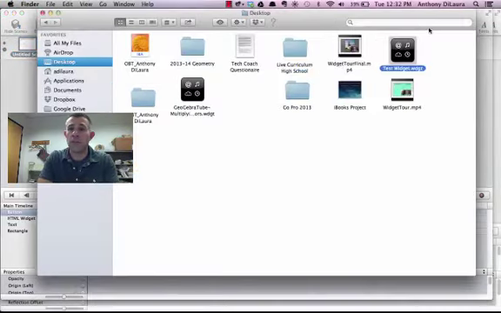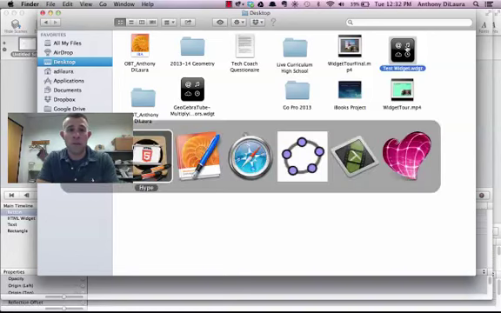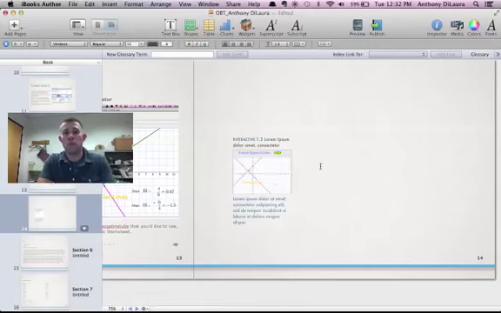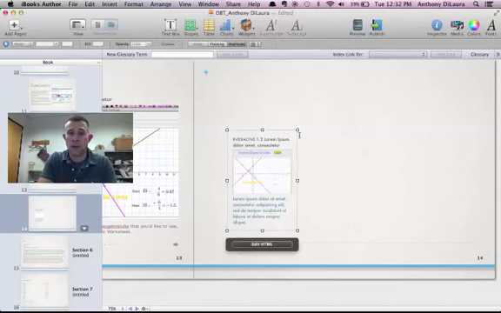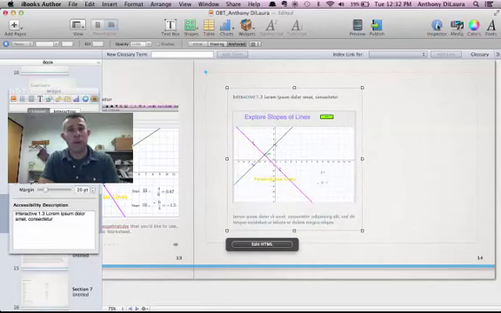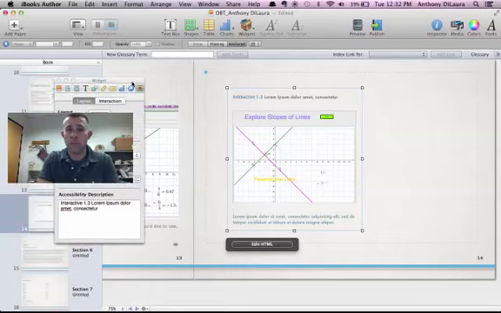Go back to my Finder. There it is. I'm going to grab that. I'm going to bring it back into my iBooks. You'll notice I can just drag it right on top of the old one. It's going to replace that default view. So now, just like any other widget, I can choose to resize this and open up my inspector and modify the look and feel. So I hope that gives you a little bit of a feel for how to create an interactive widget. Lots more to learn with Tumult and lots more to learn with Geogebra. So keep playing and keep creating that interactivity for your students.